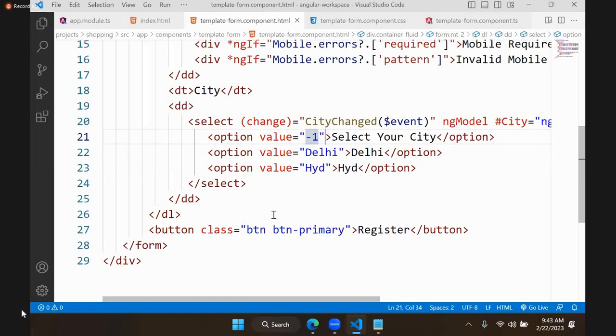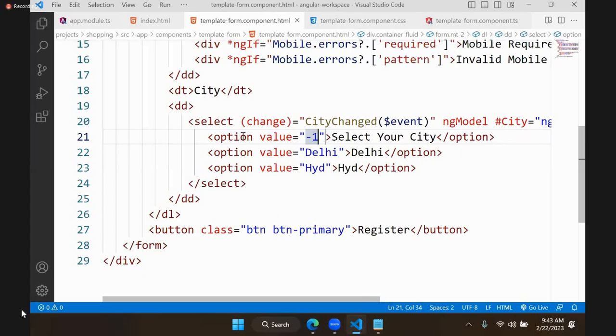But -1 is a traditional programming approach in an array. When you're looking for any element and it is not found, it will return -1. I hope you know the lastIndexOf functions. In an array, when you are searching for any element in a collection and it is not available, it is going to return -1. For that tradition, I just used -1. That means -1 means they haven't selected any city. So the first one is not a city, and we will treat it as not a part of the cities collection.